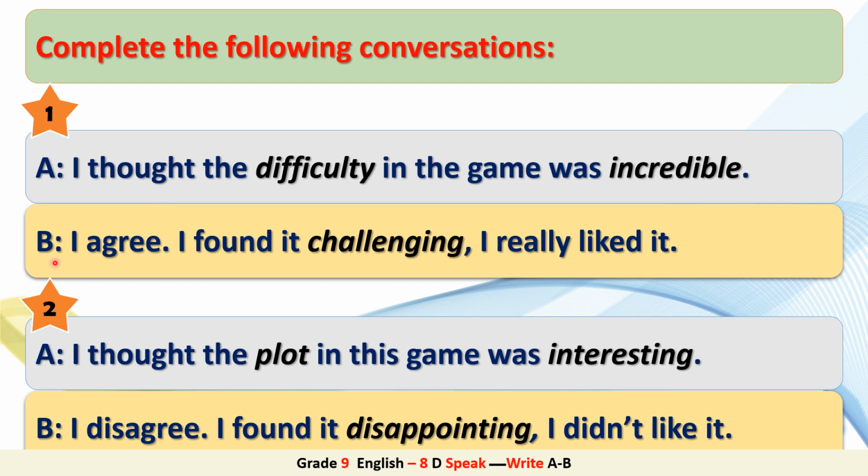So here we have two conversations. In the first one, B agrees with A, saying, I agree. And he gives more examples, saying that it is challenging. In number 2, B disagrees with A, justifying his answer, saying that it is disappointing. Now, could you please pause the video and try to make similar conversations? Go on, please.